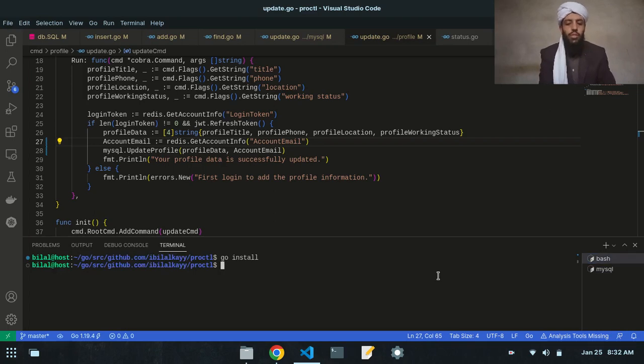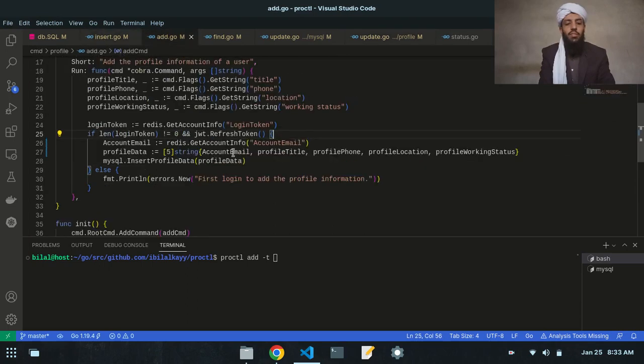So first of all, what I need to do is to write proctl add, and the first thing will be title. So I don't need to write the email address. Basically it will insert the email address by fetching them from the database. All right, so I don't need to write it, so it will automatically detect it.